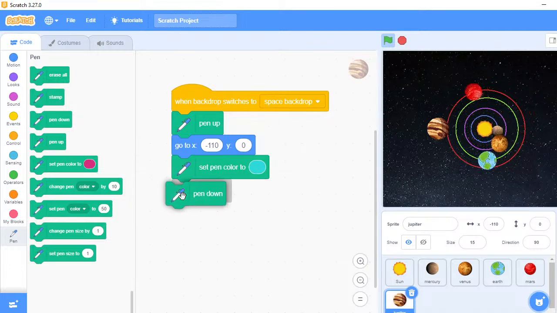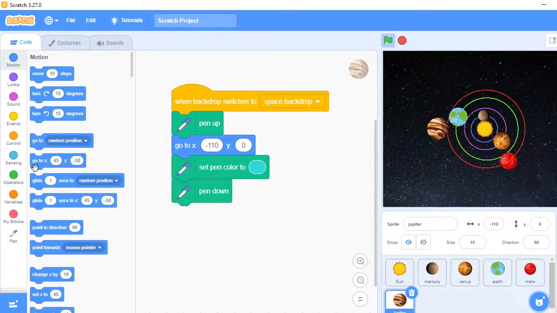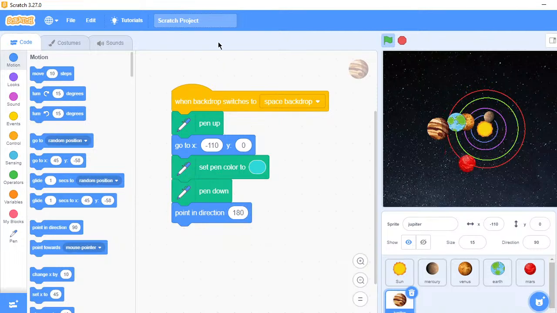So pen down and point in direction. The sprite should be in point in direction 180. Okay, so another question is coming. How many steps?